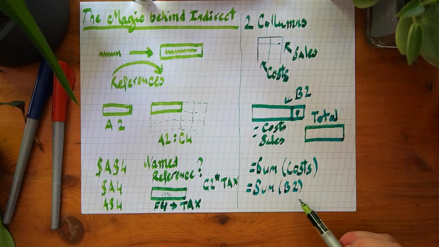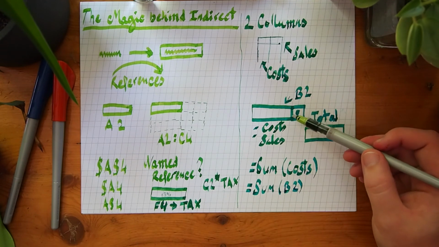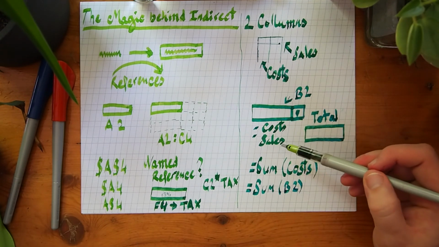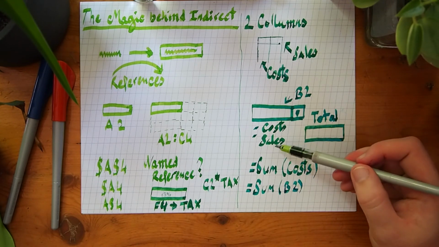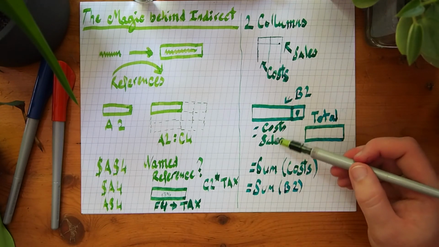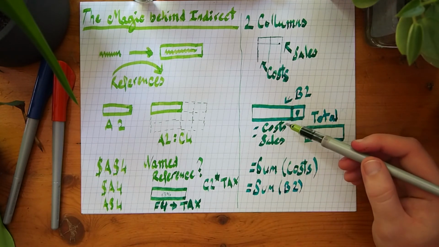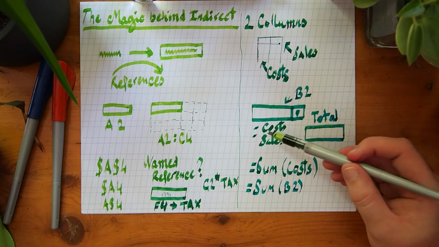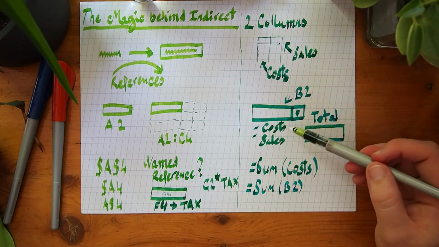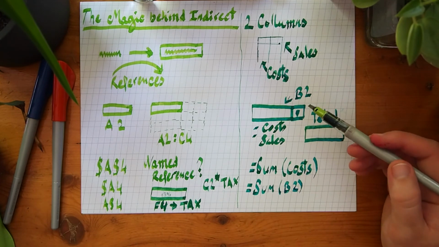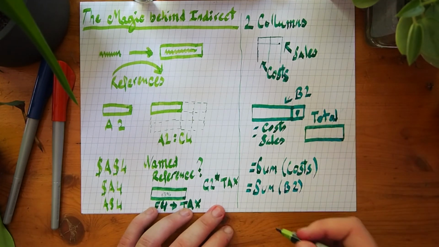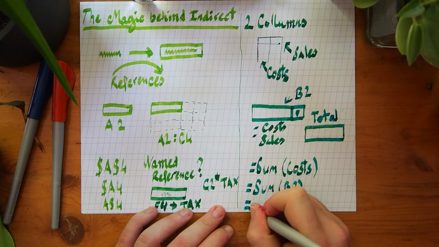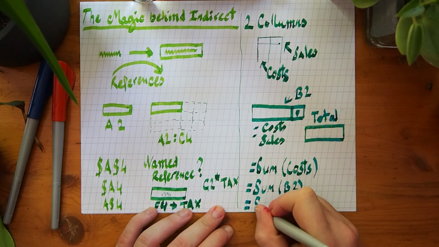what it will do is give you an error or it will give you 0. Why? Because in cell B2 you have the word costs or the word sales, and you cannot sum words. These aren't references. To Excel, these are just text strings. So you need a function that's able to transform the word into a reference, and that function is indirect. It will transform text strings into references. So here, I could write this function and it would produce the results I need.